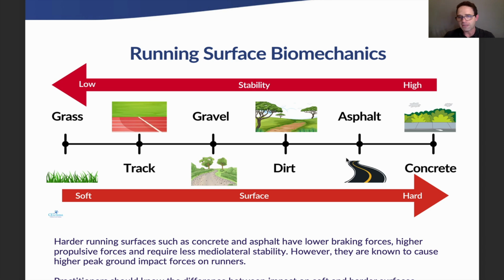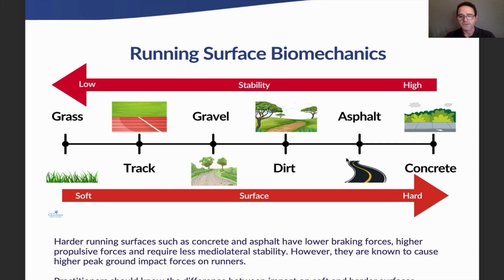The thing that we can apply is we know when surfaces are softer, it's going to be less impact forces. We know when surfaces are harder, it's going to be higher impact forces. But believe it or not, it's the same impact no matter what. It's just spread out for a longer period of time. For example, your soft surfaces are actually going to be the same overall impact. It's just spread out for a longer period of time because it's more gentle.